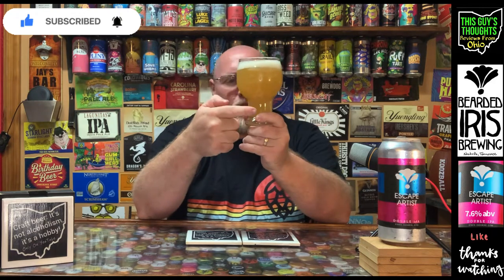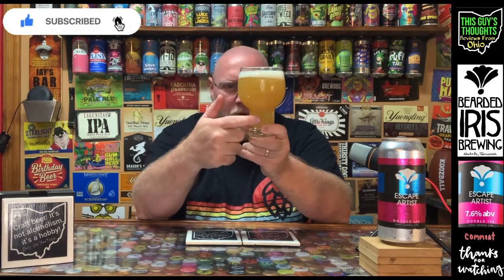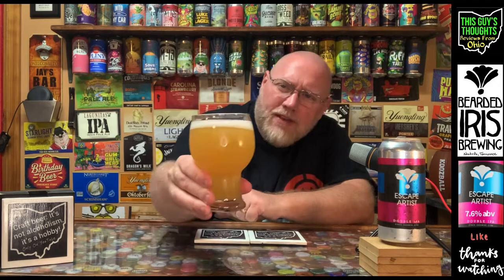Oh, that smells — I can smell lemony zestiness, some mango, orange. That looks good — a nice-looking hazy New England-style IPA right there. You really can't see through it. I see a shadowy silhouette towards the bottom where the glass narrows, but up towards the top as it flares out there's nothing — just murky. There's an awesome-looking white head on top, about a finger, with noticeable bubbles popping in there and a nice frothiness to it — just a fantastic-looking beer.